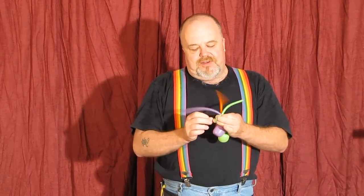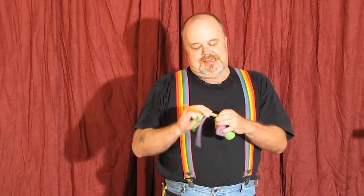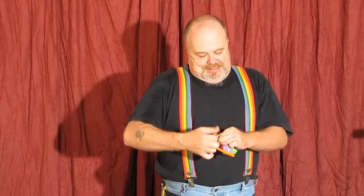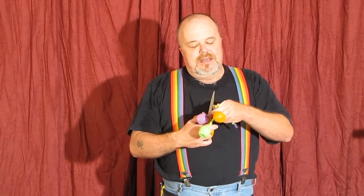Then I'll tie my knot. I'll bring it around all three fingers — I've got it wrapped around three fingers. Pull it through and tie a good knot. I'm going to clip the end. You want the air pressure to maintain there, because if it loses the air pressure the flowers are going to fall over. Give yourself a cut — I've got it about a finger extended beyond the knot.